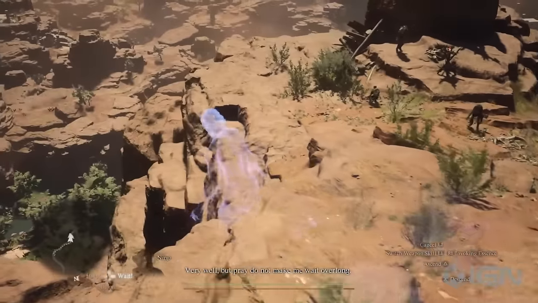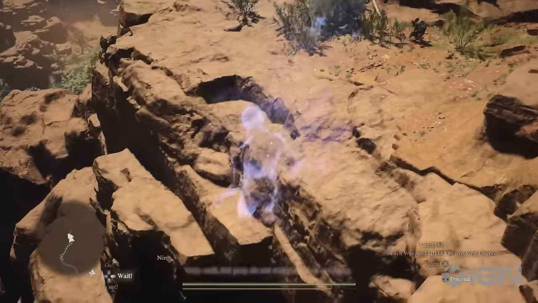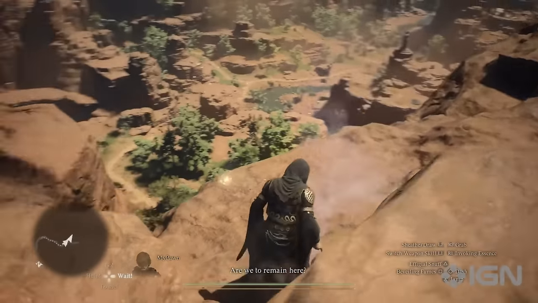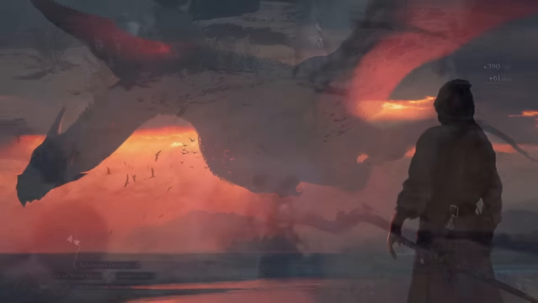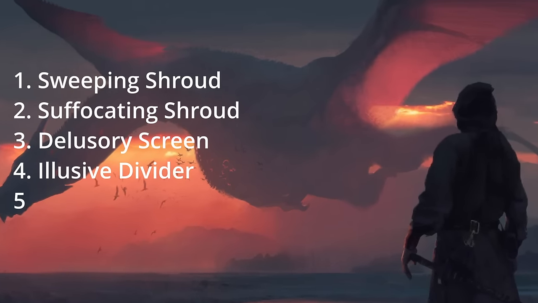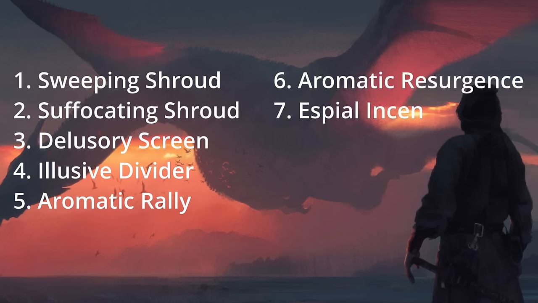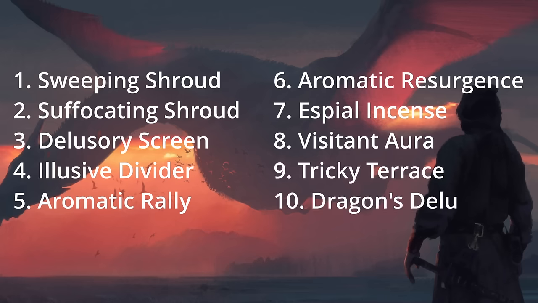Then, in addition to the 9 core skills, we have also seen 10 trickster weapon skills in DD2's footage and reveals thus far, all of which are obviously new to the Dragon's Dogma franchise. These are Sweeping Shroud, Suffocating Shroud, Delusionary Screen, Elusive Divider, Aromatic Rally, Aromatic Resurgence, Espial Incense, Visitant Aura, Tricky Terrace, and Dragon's Delusion.